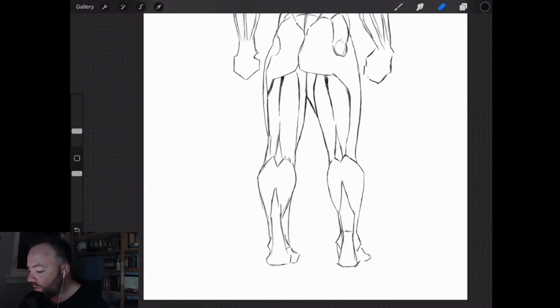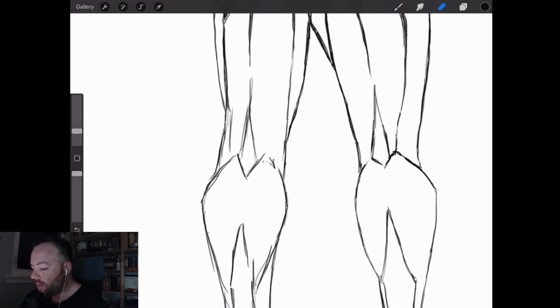So yeah, I'm looking for symmetry issues in my art. I'm looking for things like this where I start looking at these calves. Well, okay, there's some symmetry issues. So here I'm looking, right? This inner calf on the left is bigger than the one on the right. So how do I go about fixing that? Well, I'm going to try to take this in a bit. Well, not take it in, bring it out.